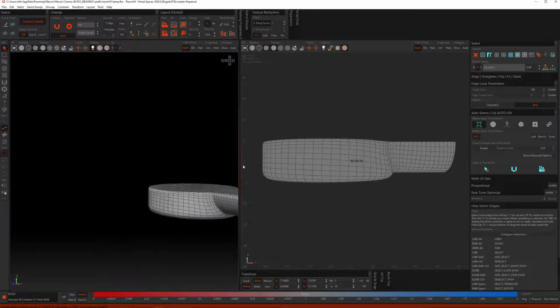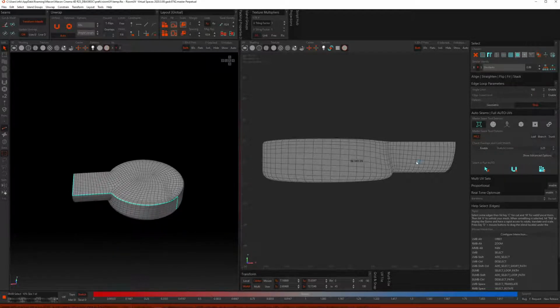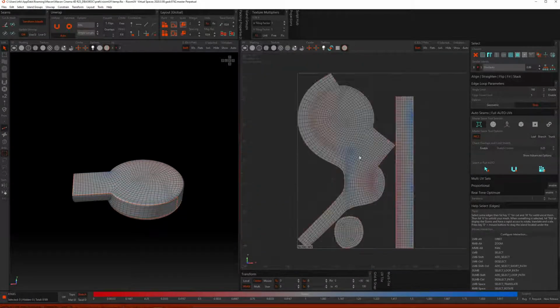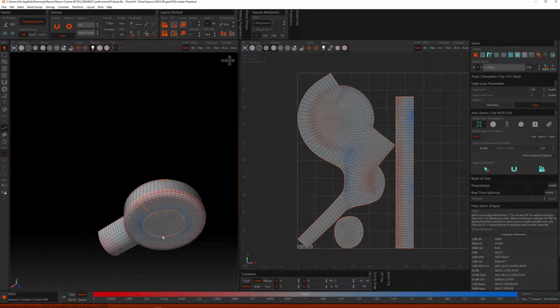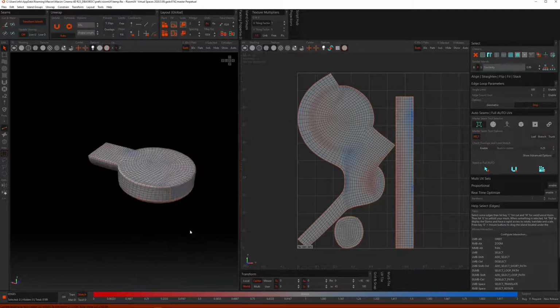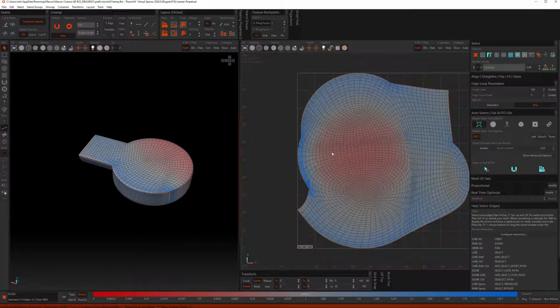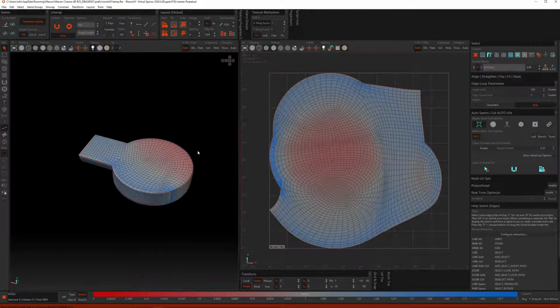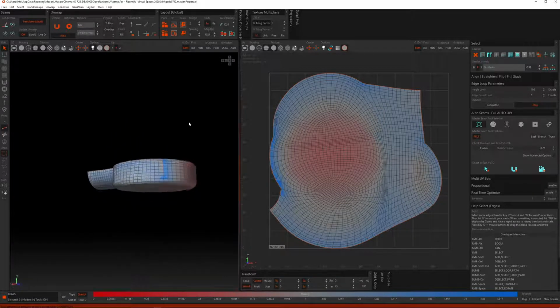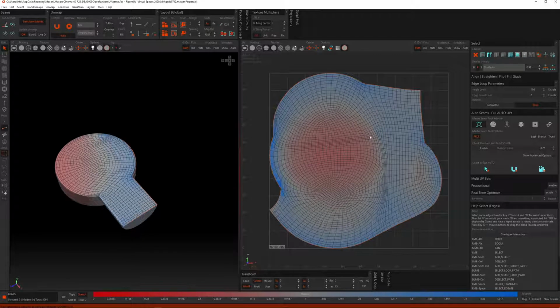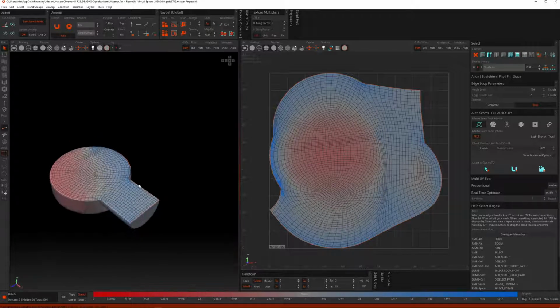And I think this is already a really good selection for my automatic cut. So I will go for these two things and create a cut at the bottom. That's stupid. That would be really stupid for us. Let's see again. Cut, U for unwrap, optimize, pack, F to frame, and yeah. So that is definitely a good start, but I think we have a little bit too much deformation, so we should try to work that out.